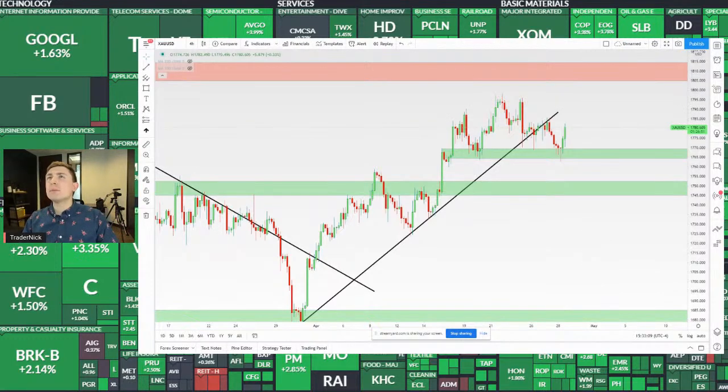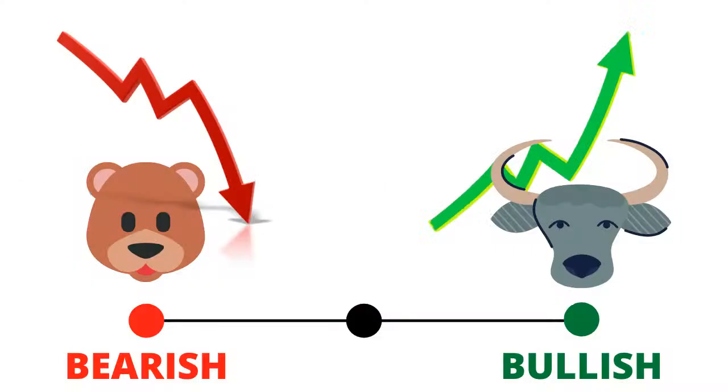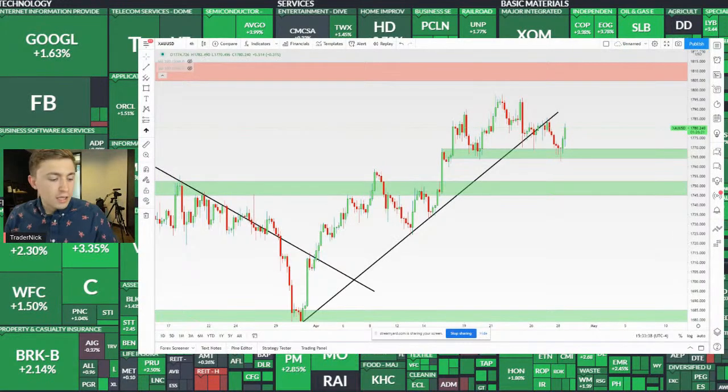Real quick, let me know. When we're looking at this news, with everything going on, are you bullish or bearish? I'll pop up the logo for you guys and you can tell me what you think. Are you bullish or bearish on gold right now? And why? Just chat really quick in the comment section. What do you think about gold rallying off of these lows? Are you a bull? Are you a bear? Do you not really care? Just let me know what you're thinking. I'd like to just get an audience check, if you will.